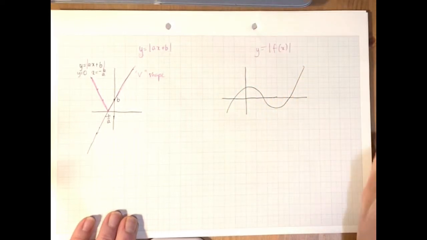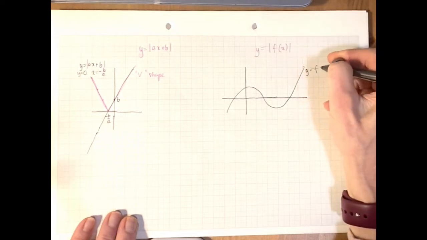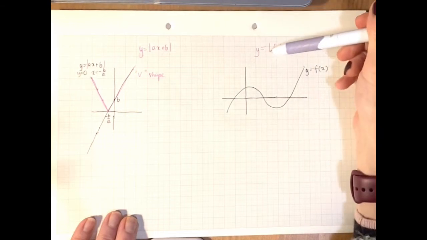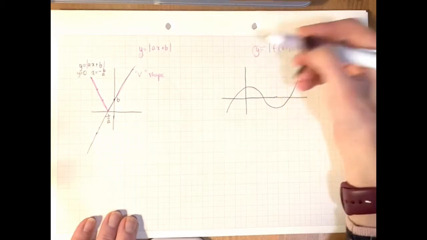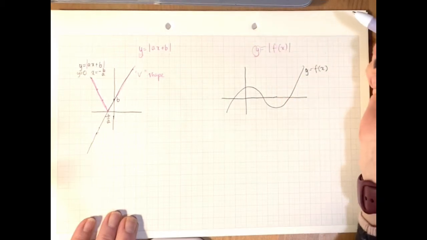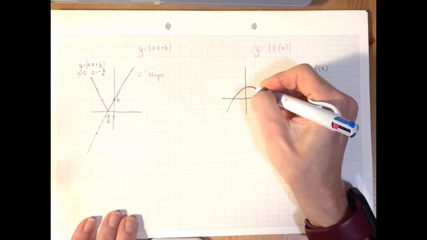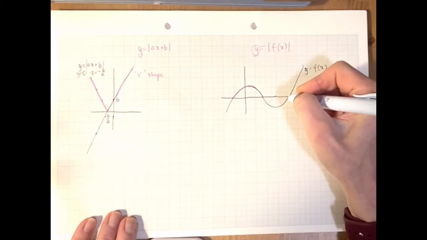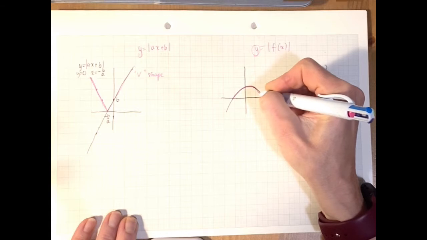Okay, and now this one is y equals f of x. But now I want to sketch modulus of f of x. What does it mean? It means that y has always got to be positive. So when the curve was above the x-axis, that part will always correspond to positive y values, and so will this part as well. So you've got those two sections.